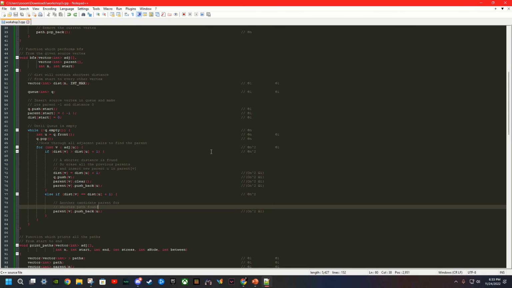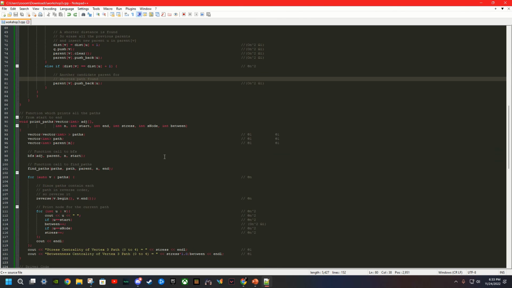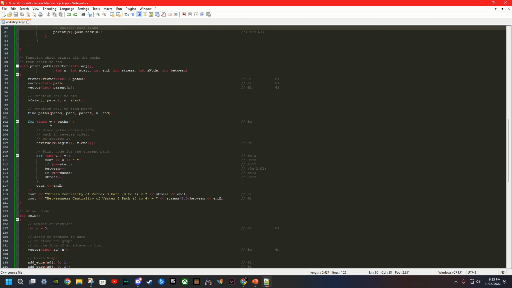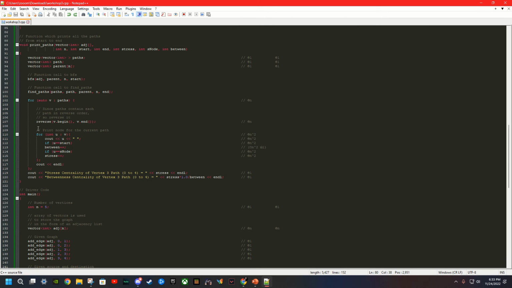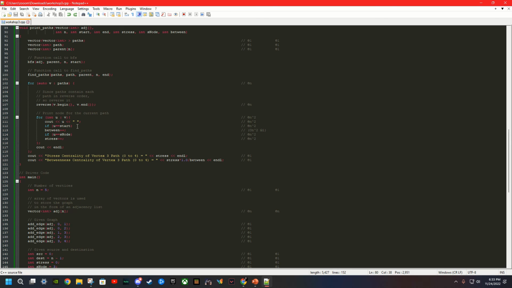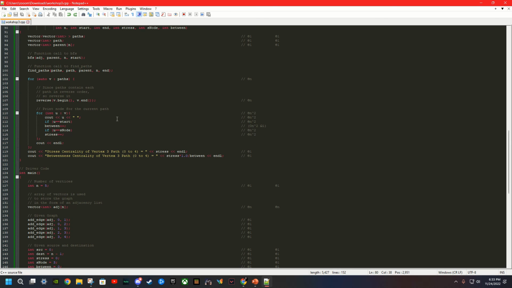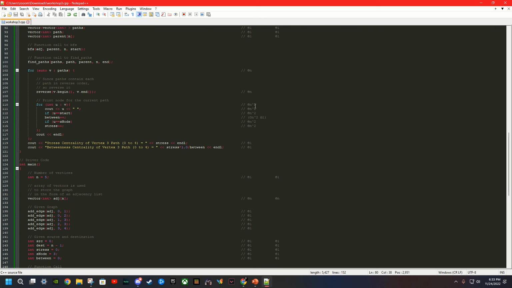So then we go back down to our paths function, and we're going to have a for loop here, which is going to be a theta n. It's going to run until all the paths are checked. Theta n since it's in the for loop, and then we'll have a for loop again inside of a for loop, which is going to run until this value of u is filled up, or until it's displayed, I guess, which is a theta n squared since it's a for loop inside of a for loop.